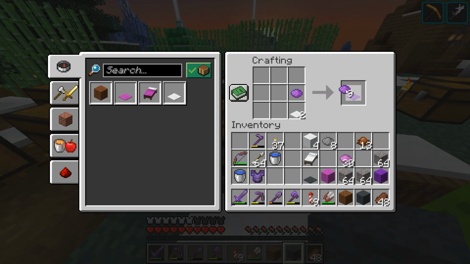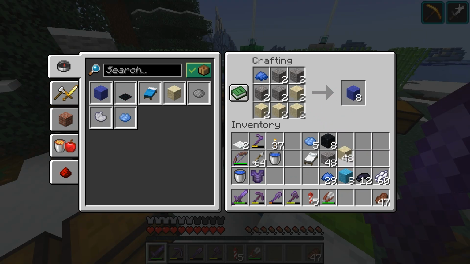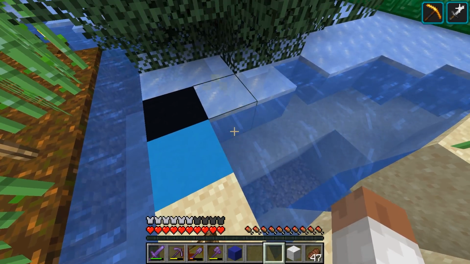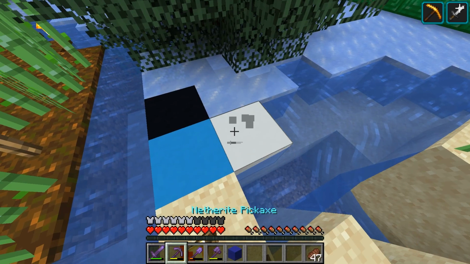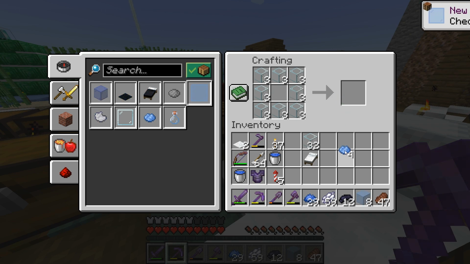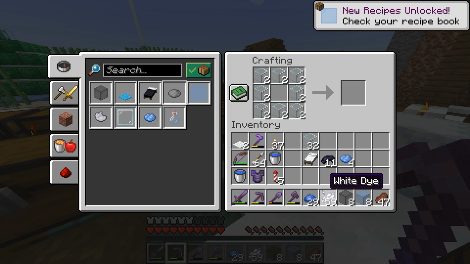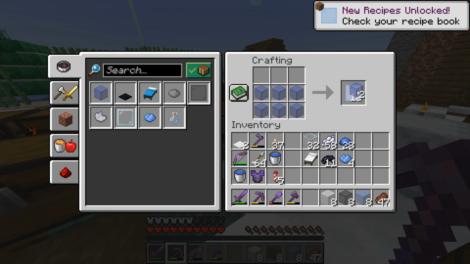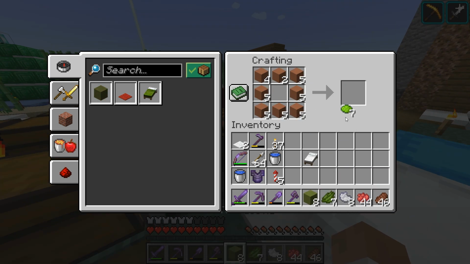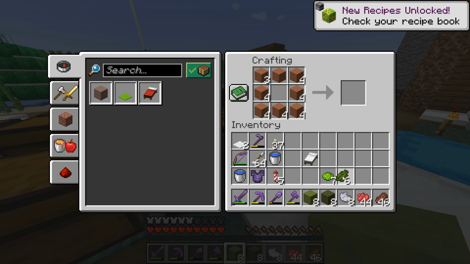First I crafted every color of wool and wool carpet. Then concrete powder and concrete. After this, stained glass and glass pane. Last but not least, terracotta and glazed terracotta.